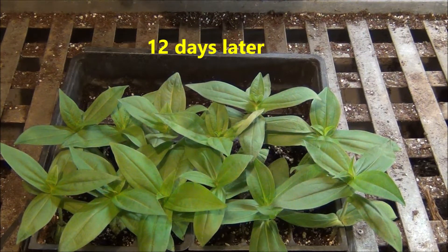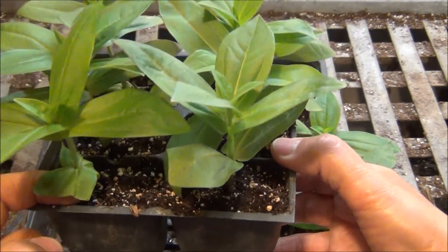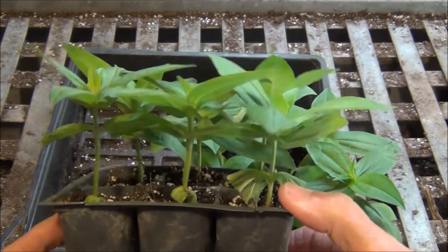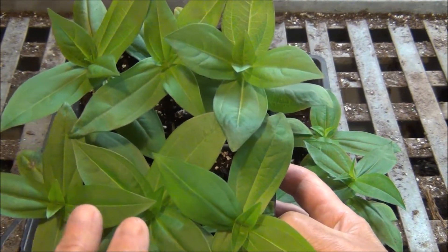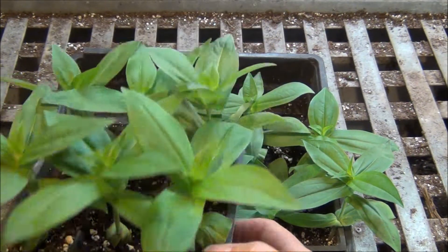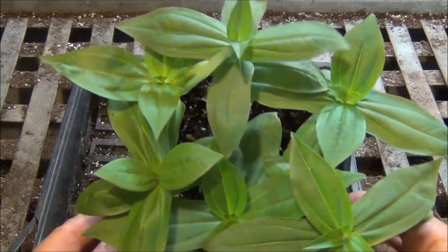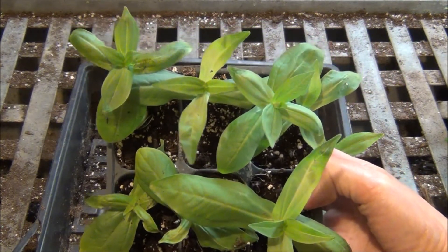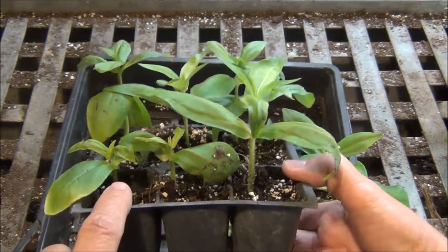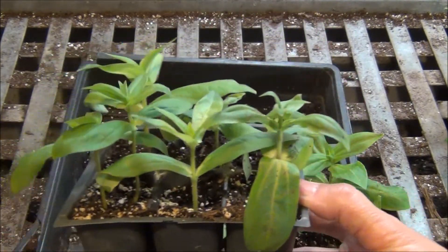Look at these zinnias — aren't they amazing? These are the cuttings. As you can see, these are the same zinnias — I cut the leaves back. Look at how nice these are. These are the ones I did first — look, free plants! Free zinnia plants. I hated to throw those away and you don't have to. Here's the ones I did a little bit later. They didn't look as good when I planted them, but they're starting to come back out of it because they're growing new leaves now. They're going to come around and still produce a zinnia plant outdoors. I'm going to have so much color this summer.